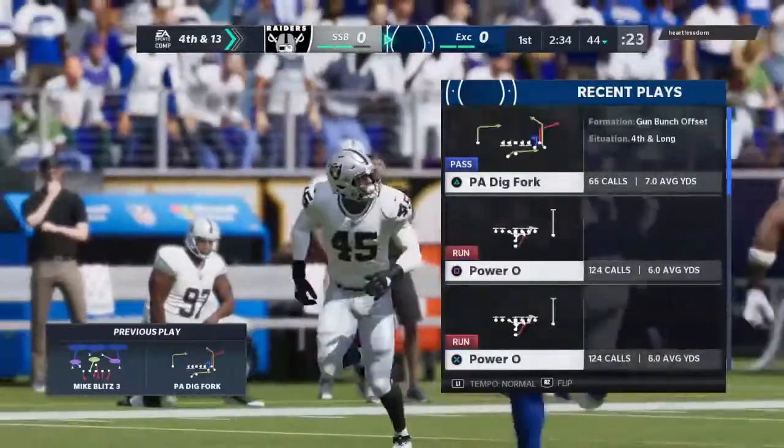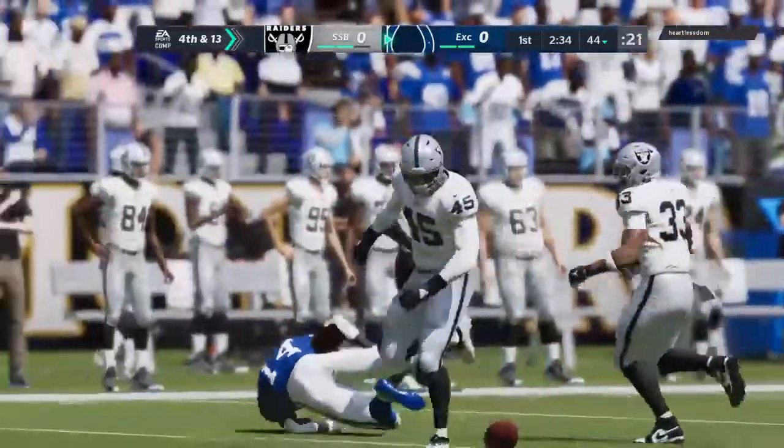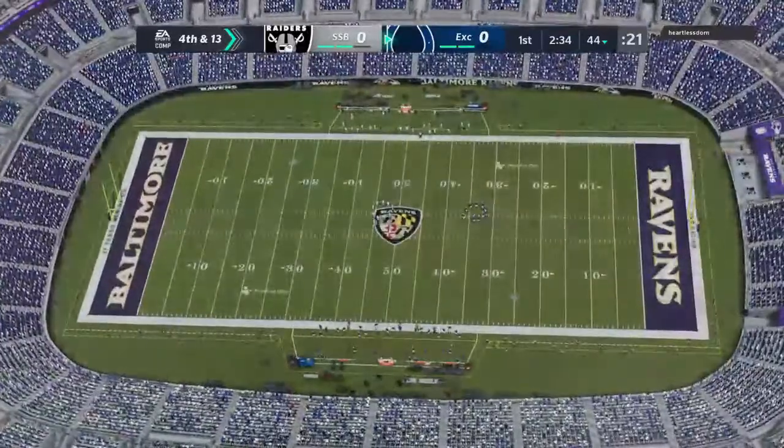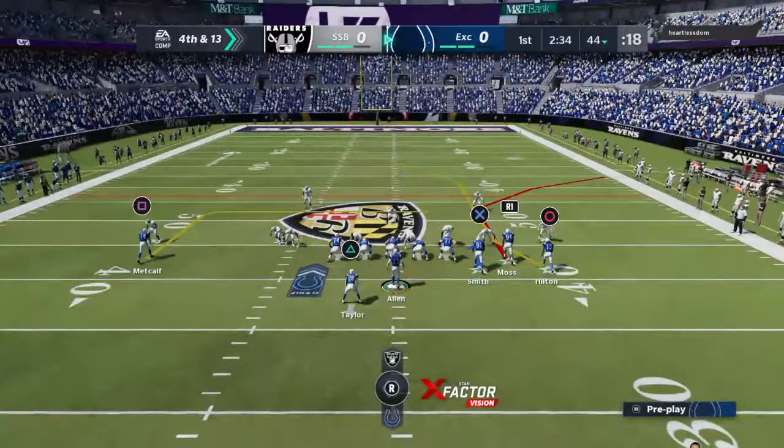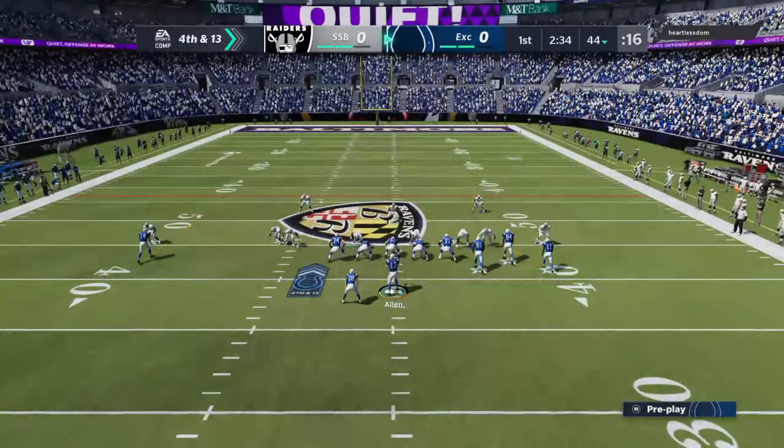So the defense is able to get off the field here on 3rd down, and it's one of the goals of the game. They've got to be effective on passing downs. And it's one of the few things defenses chart: how did we do on 3rd down? That's a nice start for them in this one.